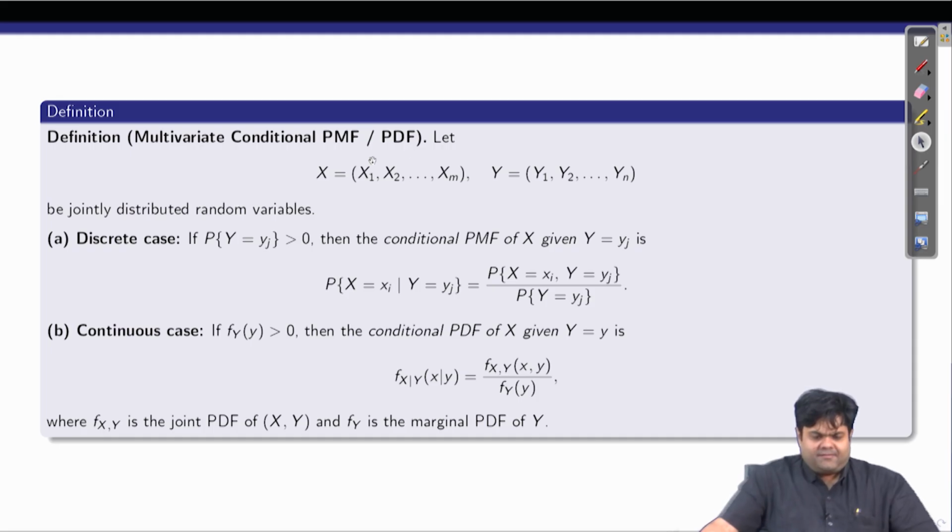For multivariate conditional probabilities, when you want the conditional distribution for x_i taking a value given y_j taking a value, you know from the definition of conditional probability that this is just the probability of x taking value x_i and y taking value y_j, divided by the probability of y taking value y_j. The same thing, with the interpretation of density as infinitesimal probability, can be applied to conditional density. The conditional density of x given y becomes the joint density of x and y divided by the density of y.